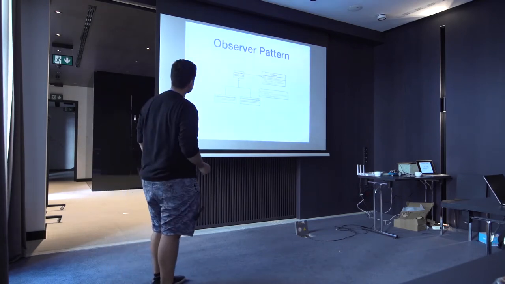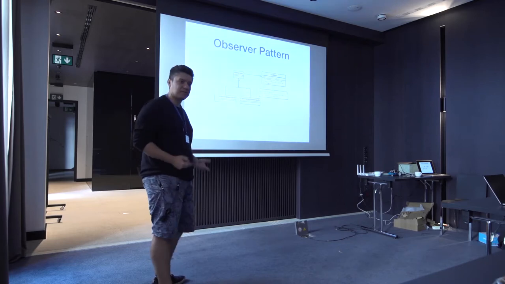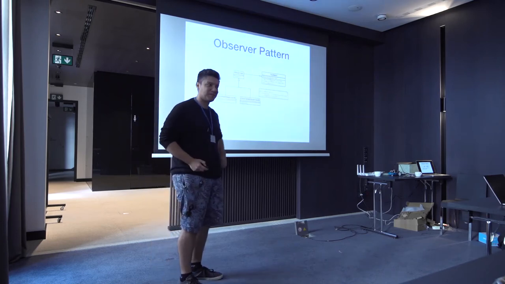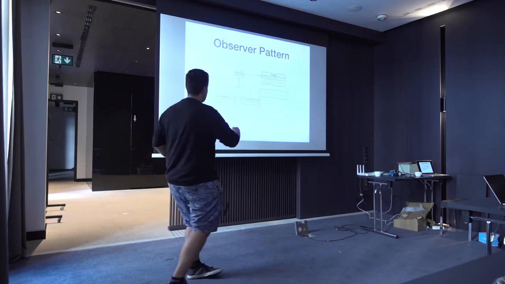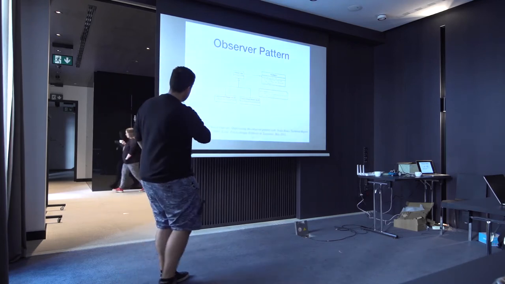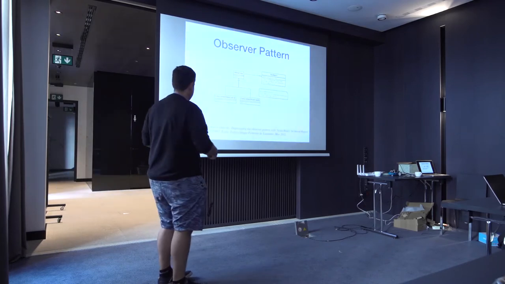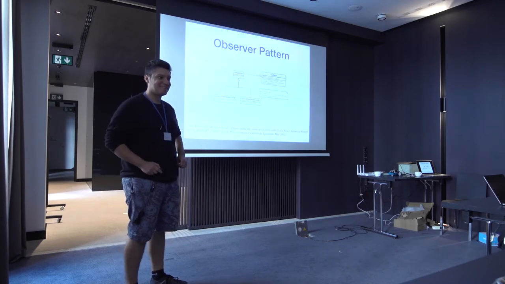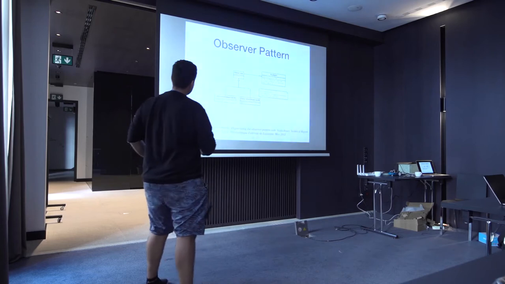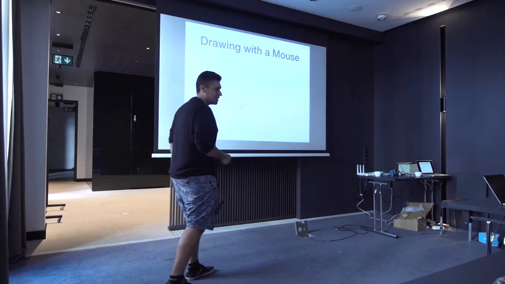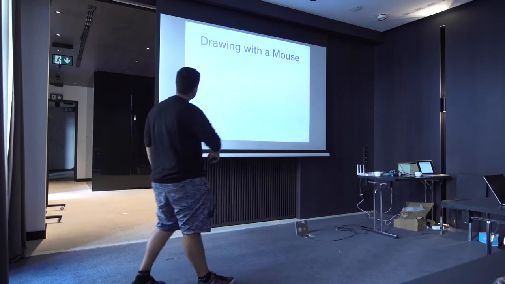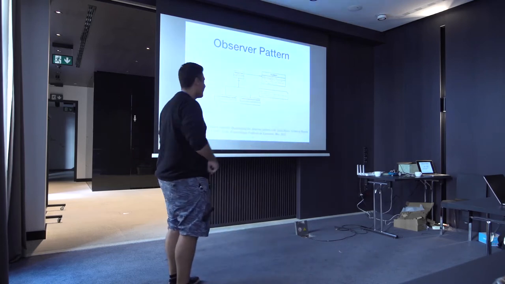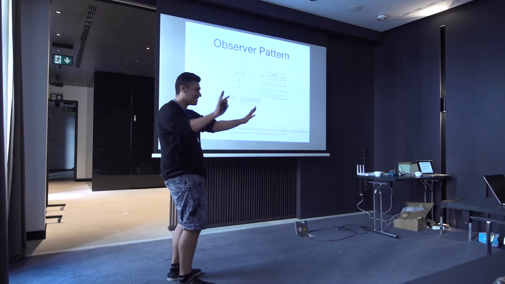One of the reasons why it's so difficult is the way that it's implemented. Raise your hand if you know what the observer pattern is. That's really good. There is a paper from Martin Odersky which basically says that the observer pattern is extremely horrible. Who is convinced that it's horrible? I will still go into an example. The example that we're going to look at is simply drawing with a mouse.